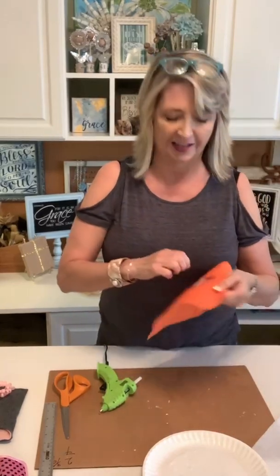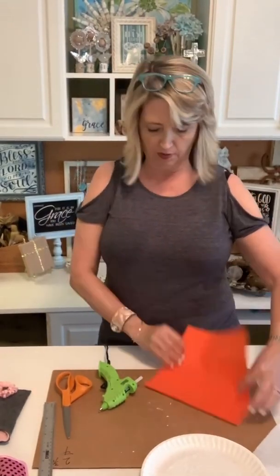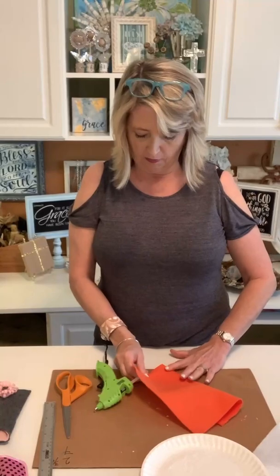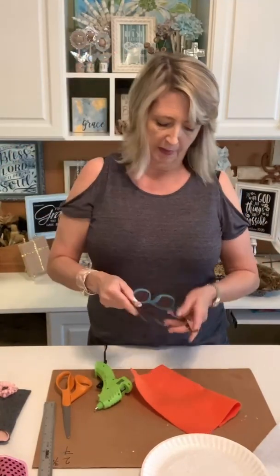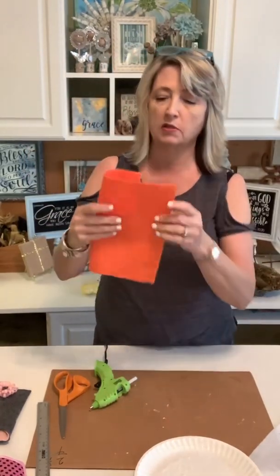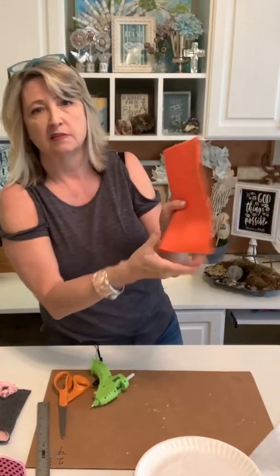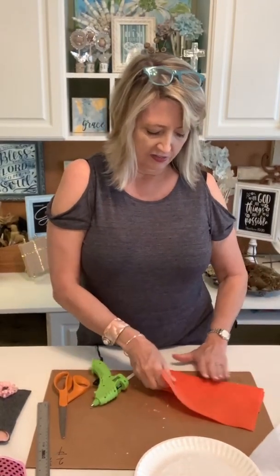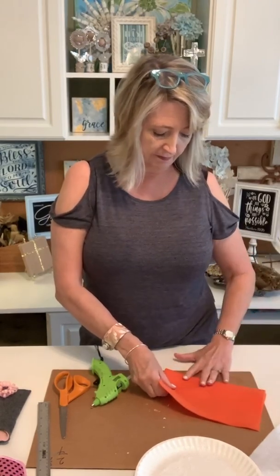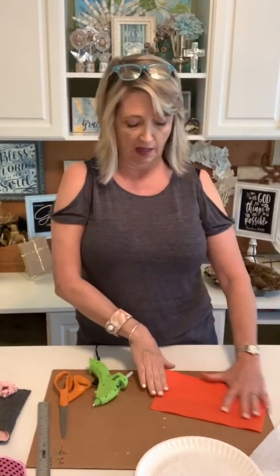Let's take the sticker off. Those things bug me. Okay, and then I want to think about how is this going to be big enough for my glasses? Yes, it definitely is. Okay, so I'm just rolling it over one more time, and I want this part to be the top. I know my directions are kind of, I'm saying this and that. It's hard to explain, but if you just watch this, and then get an eyeglass case out and just start fiddling around, it's not hard at all, I promise.